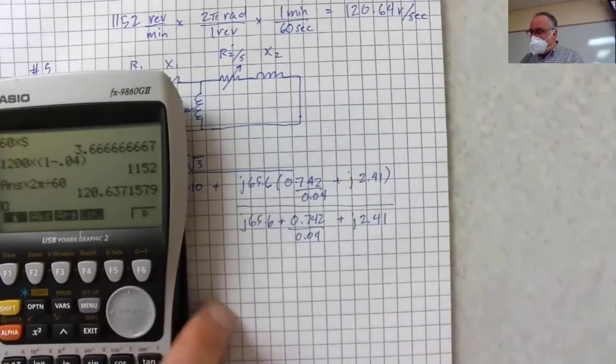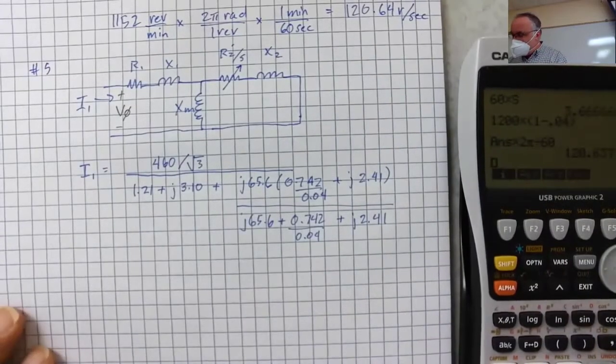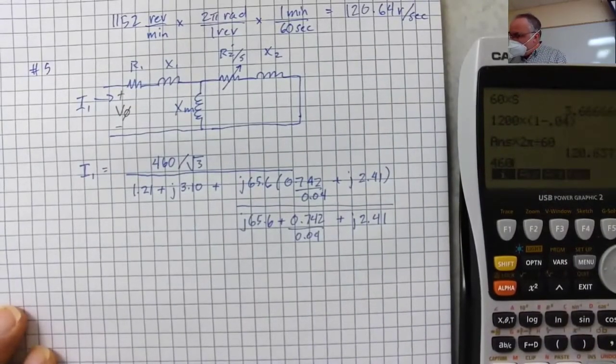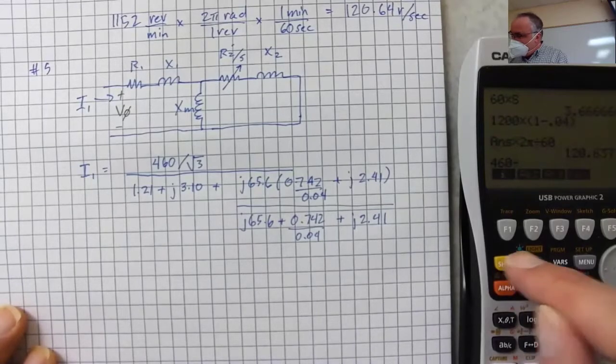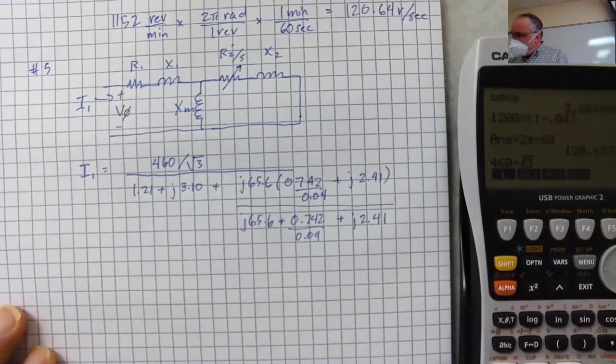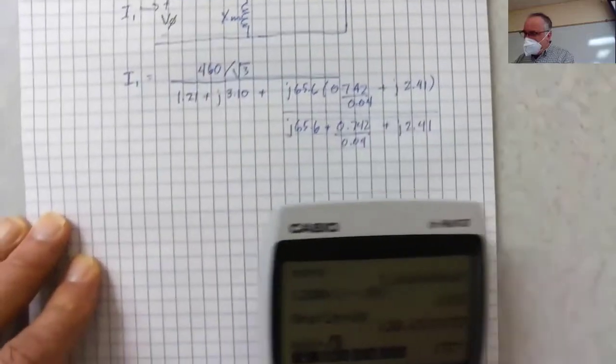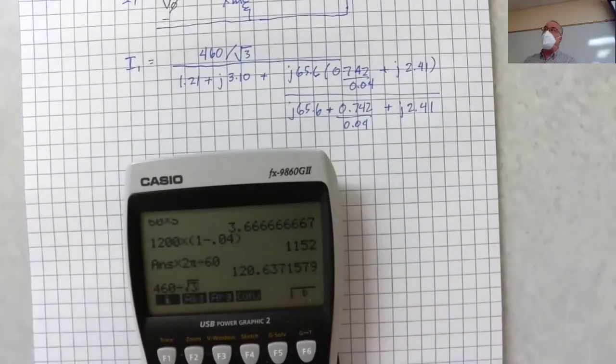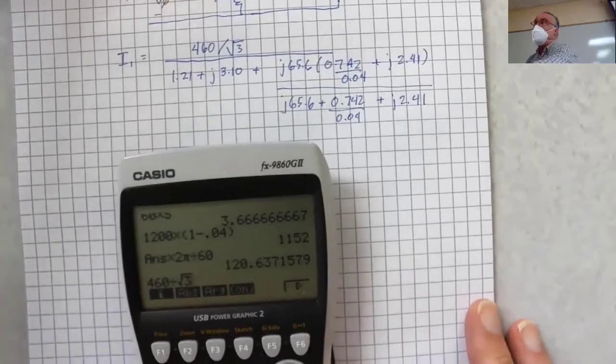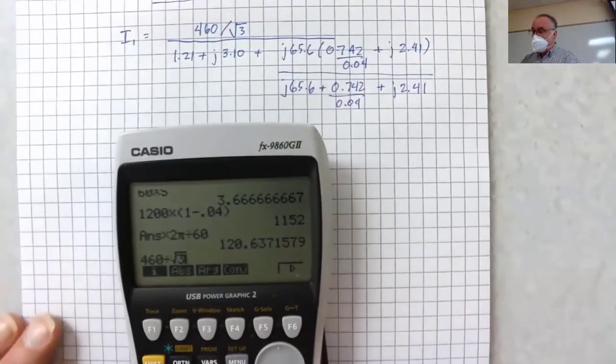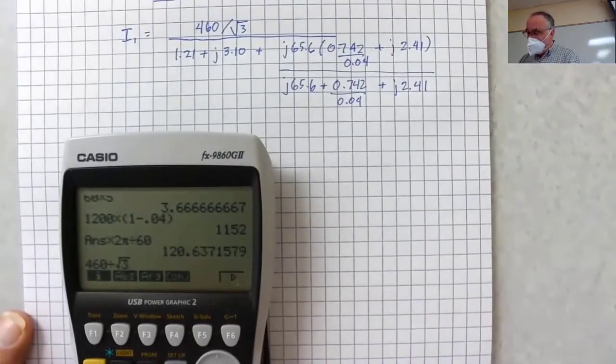So let's try plugging it into the calculator. Hopefully I get the right answer this time. 460 divided by square root of 3. Now, Lewis, you didn't send me any notes, so I'm assuming that the answers that I have now are correct. Okay. I wasn't able to solve until yesterday, because my calculator kept giving me different numbers. Oh, that's no fun. Okay. I tried to solve them. Okay.